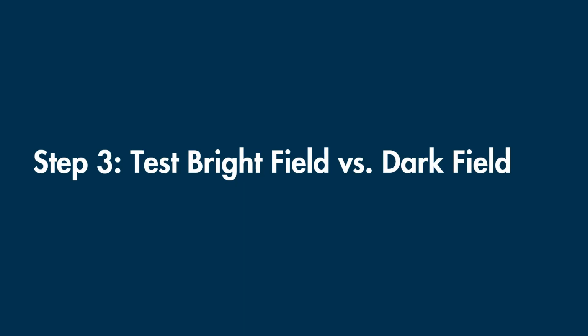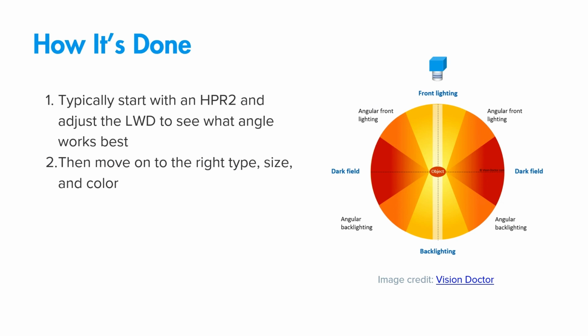So now on to step 3. We are moving on to essentially starting to test our light, deciding what light we need for our application. We've gotten the information, we've done the setup, we've replicated everything. Now, what light do we need? What's the real question here? So how is it done? Everyone does it their own way.